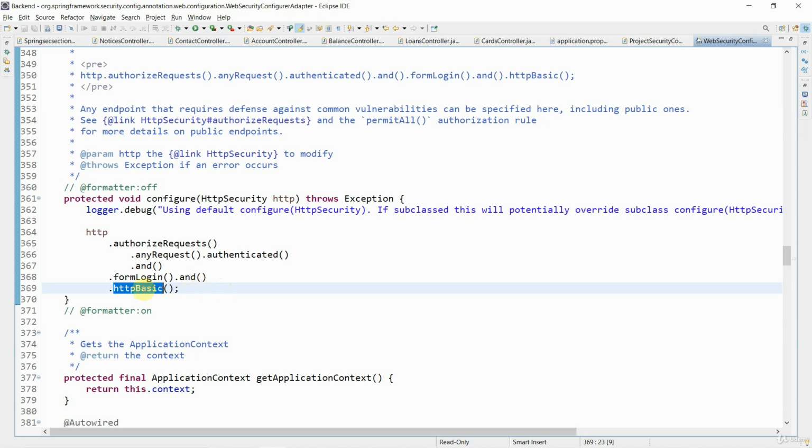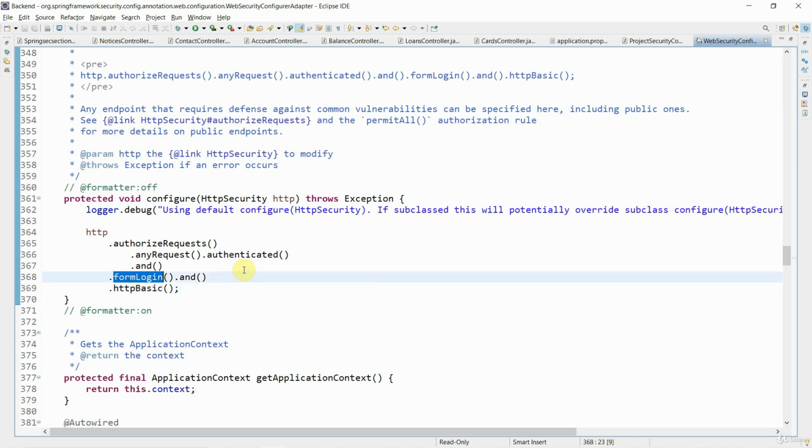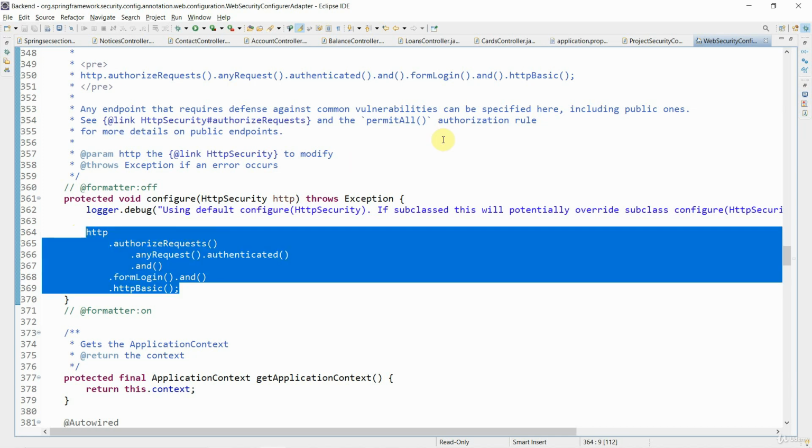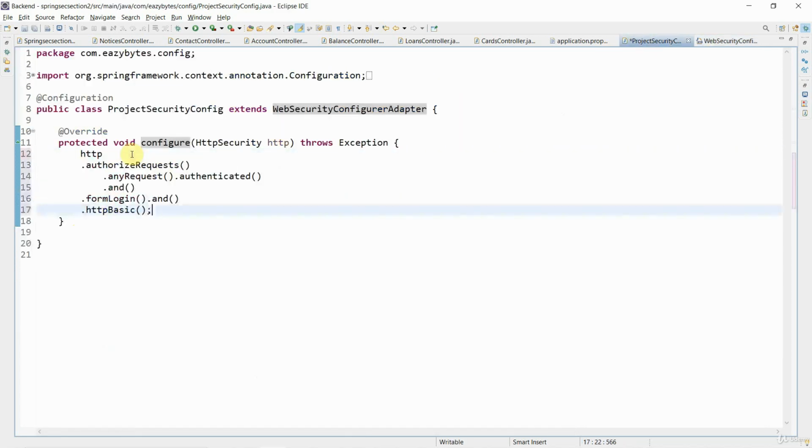So HTTP basic indicates that, and form login indicates something being called from the browser. By default, Spring Security expects every request that comes to it to be authenticated, and this applies to both form login and HTTP basic. So I'll copy and paste the same implementation into my ProjectSecurityConfig class also.